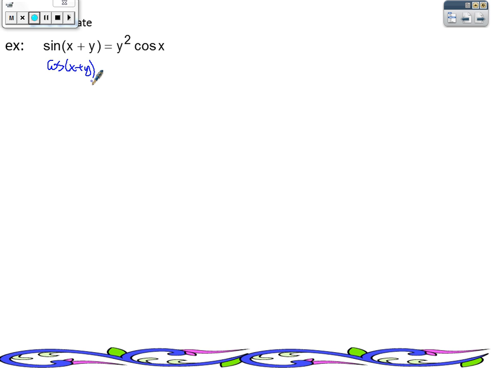I did the outside. Now we're going to focus on the inside. And we've got to multiply by the derivative of x plus y. Well, the derivative of x is 1, and the derivative of y is 1 dy/dx, because I just took the derivative of a y. So dy/dx, close. And so that's the left side. Okay? All right, let's look at the right side. On the right side, we're going to have to use the product rule. So f'g plus fg', first things first, second things second.